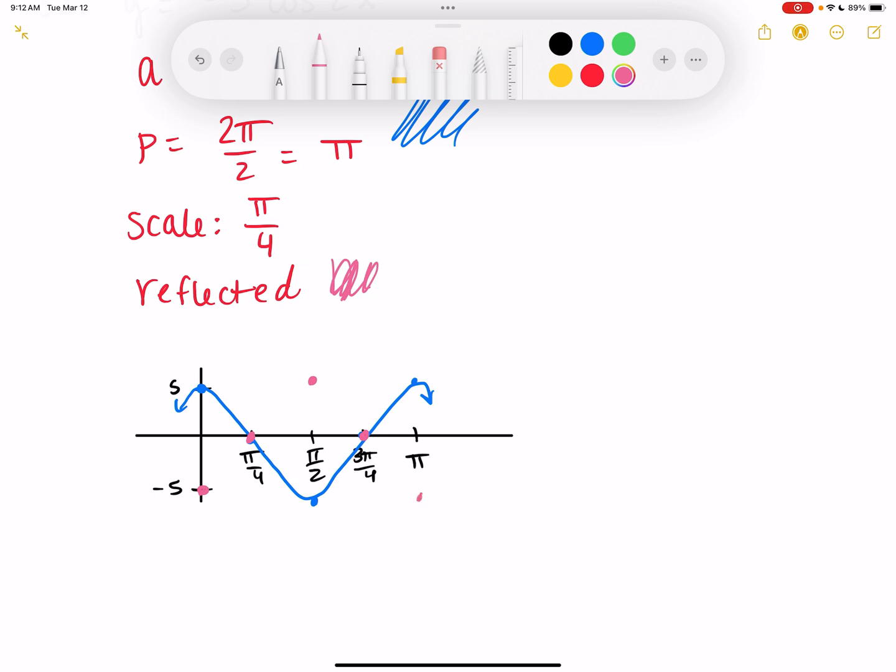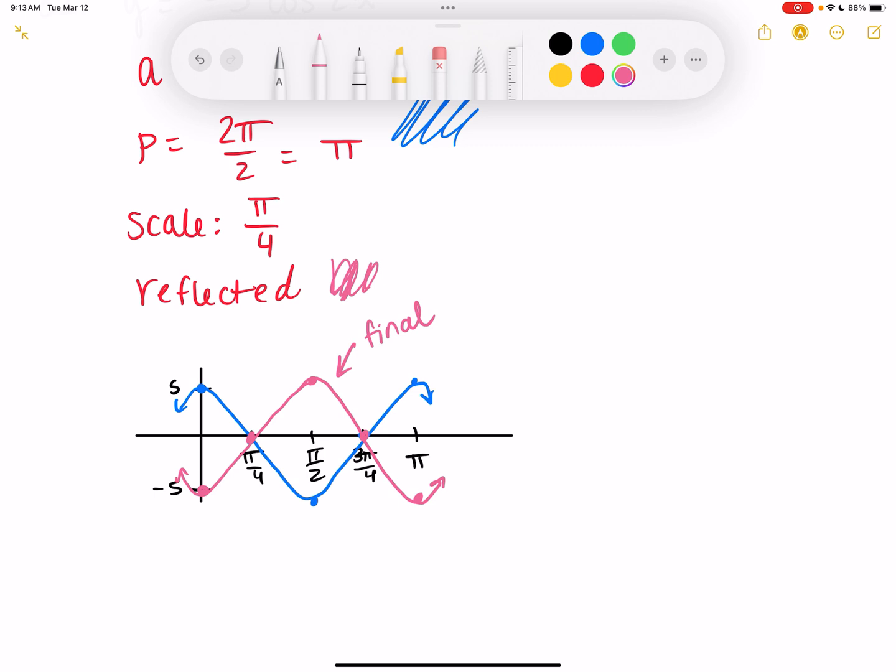And so my reflected graph is this one. The way I'll specify it is that I'll put a little arrow showing that that's my final graph, that everything has been done to it. Once you get more familiar and comfortable with these graphs, you can actually do reflections right from the beginning. Translations and stuff, I would say we're going to do step by step.